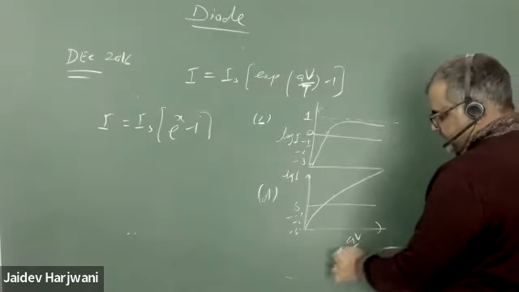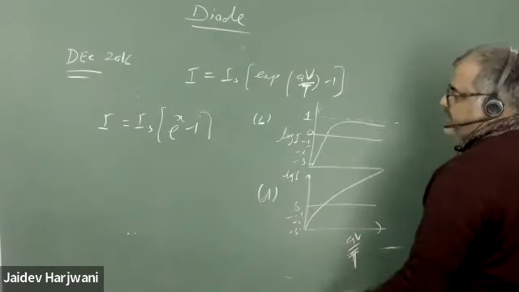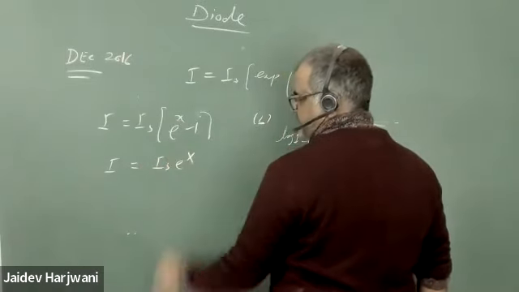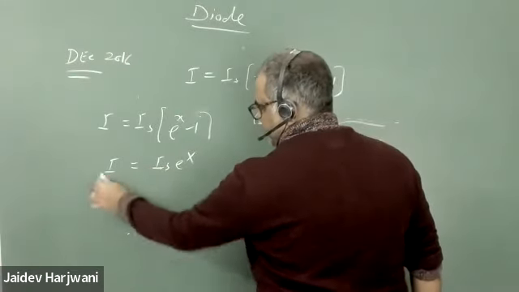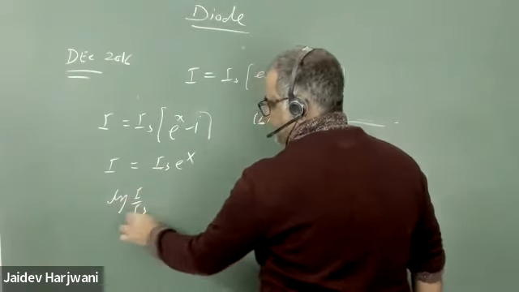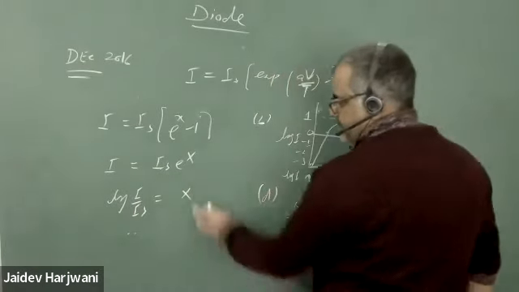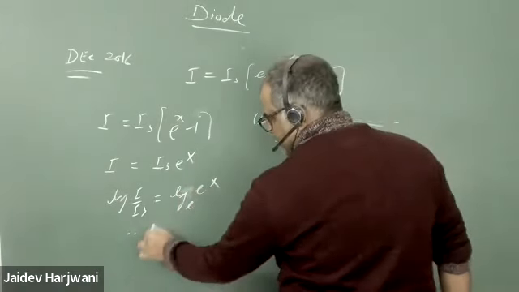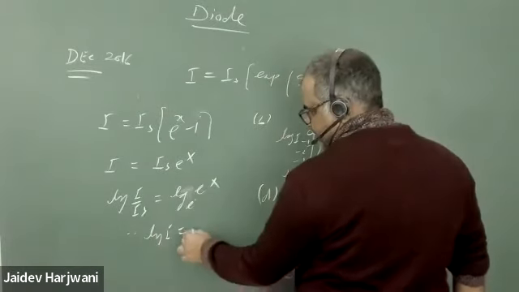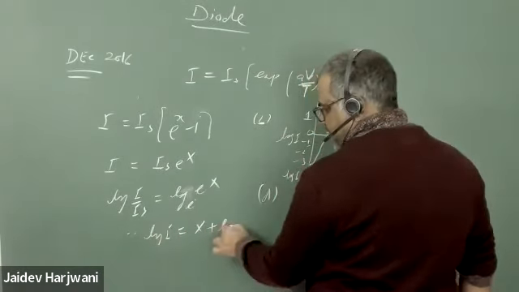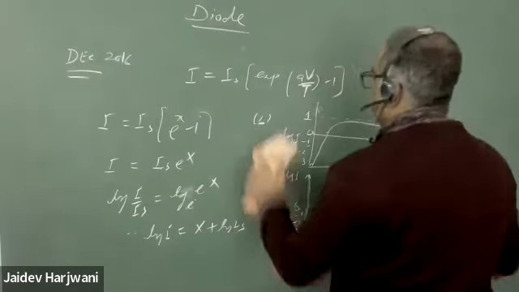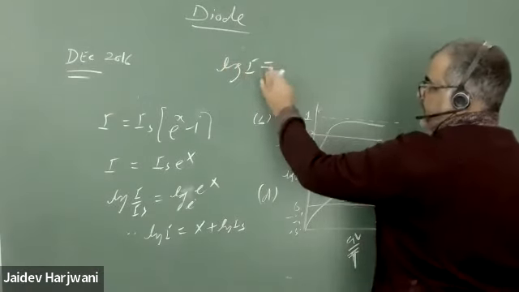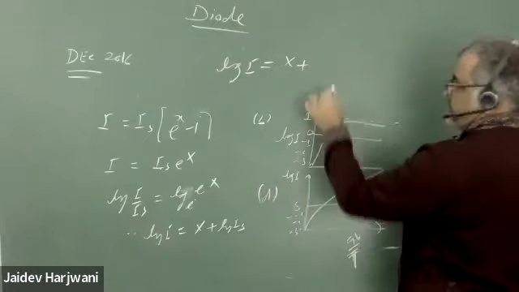Okay, a v is constant, so a v by t is increasing, that is, t is decreasing. In that case, what will this function become? You can write it as e power x. Now if you take log, you take log I, which is equal to x log e power x, so this becomes 1. So you got log of I, and you got here x, and you can send log a, which is constant here. So that means your log I will be x plus some constant.